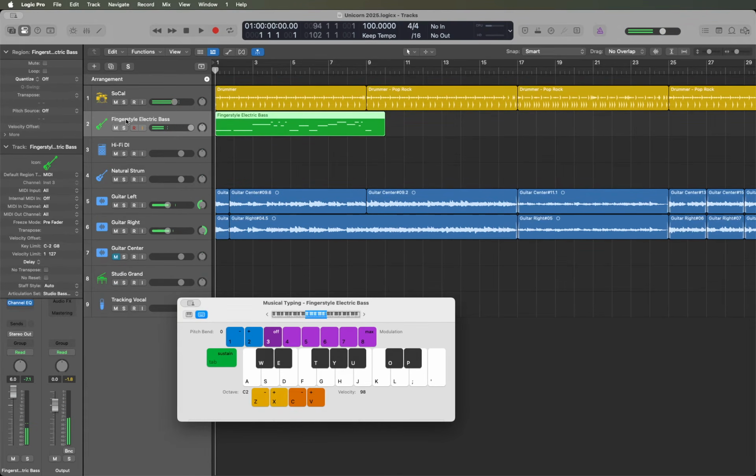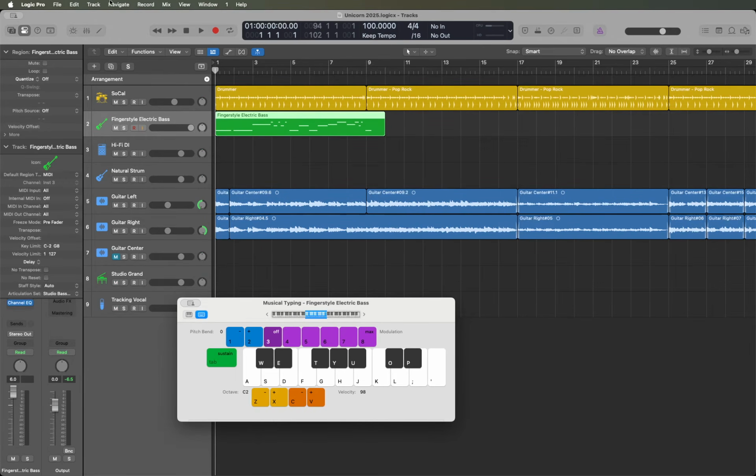All right, so I'm going to fix this because if you notice, the first note's missing. I quantized it to fix that, but some of the other little parts I didn't like. Quantize, I felt like it didn't groove with the guitars, right? So that's why I undid the quantize, but I can still fix this.